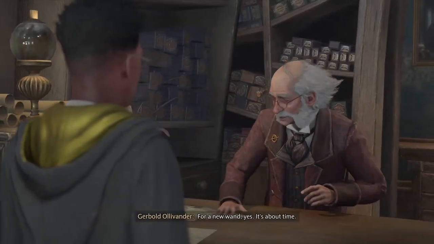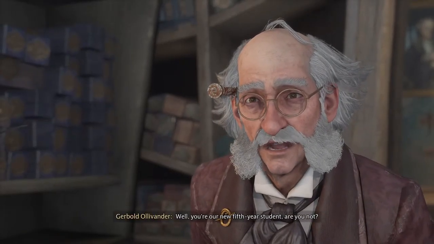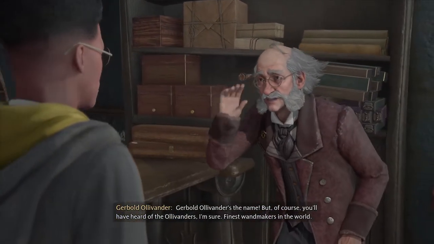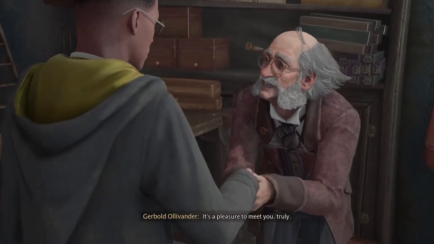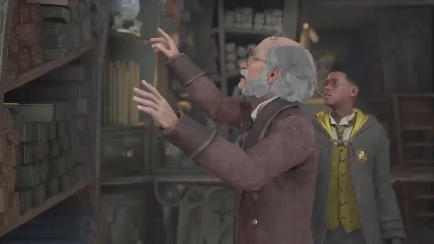For a new wand, yes. It's about time. Well, you're our new fifth-year student, are you not? Oh, what am I saying? Of course you are. Gerbold Ollivander's the name. But of course, you'll have heard of the Ollivanders, I'm sure. Finest wand makers in the world. It's a pleasure to meet you, truly. Now, come with me. Let's find you the perfect wand, shall we?